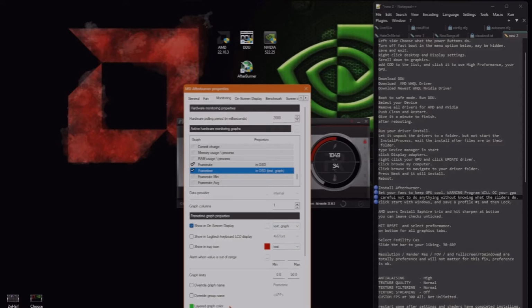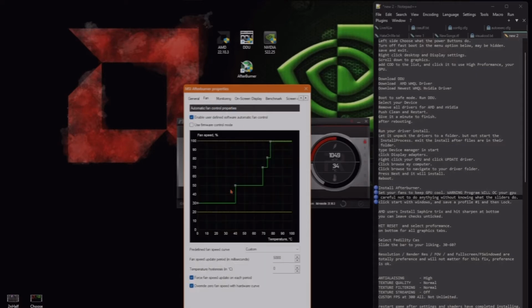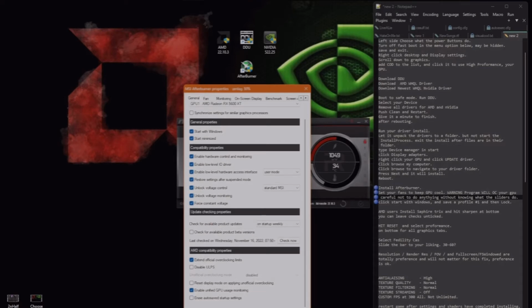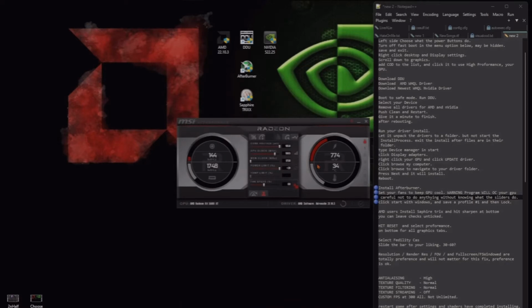Next is the fan tab. Go to the general tab. And the only ones I'm going to tell you to turn on would be the start with Windows and the start minimized one. The last three in the bottom two that I have checked are for overclocking. Push OK, and we're going to get to the interface now. You can adjust your fan speed. In that little checkbox at the bottom is your OK button.